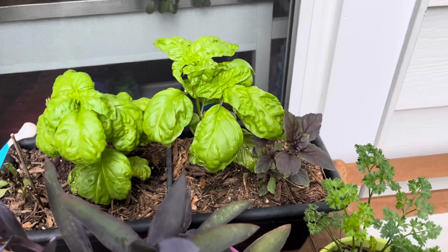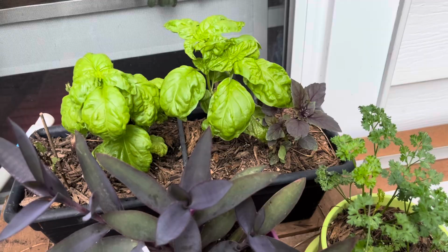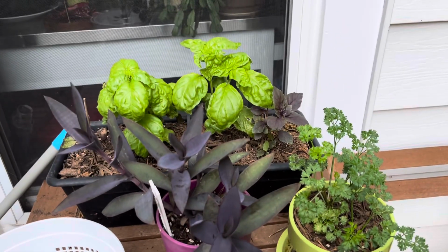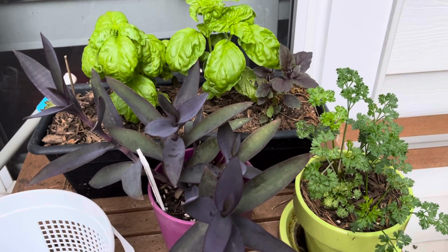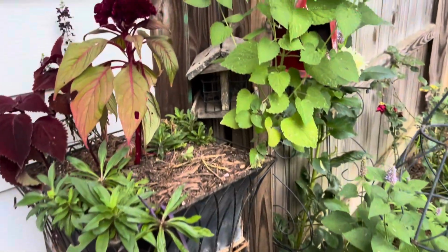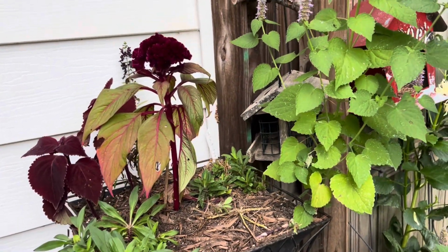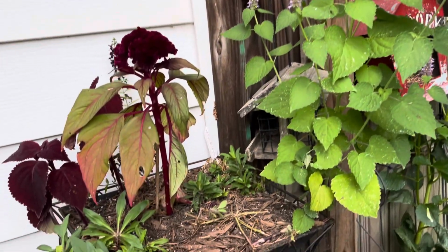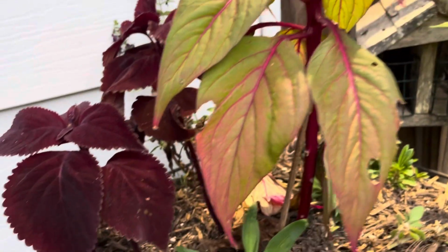Basil, my purple basil seemed to have kicked it on the other side, but also I had a squirrel help by digging them up, so it's fine. But the lettuce leaf basil seems to be kicking in. Tradescantia and parsley, my little goth girl planter. It did not work out at all how I thought it was going to. Did that all from seed. This is a volunteer anise hyssop. Coxcomb Celosia, much bigger and happier.